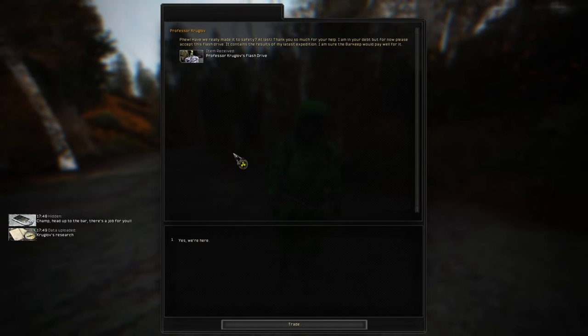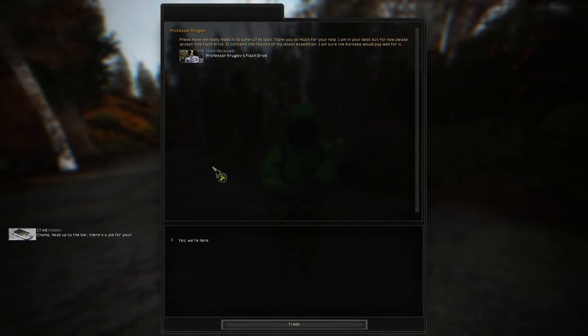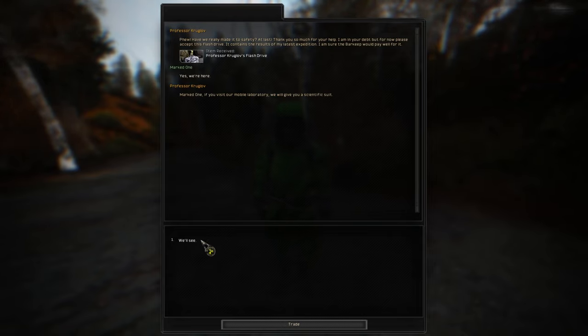We are safe, finally. Thank you for your help. I owe you one, so here, take this flash drive. These are the results of our last expedition. I'm sure Barkeep will pay you well for this stuff. Oh, I bet. If you come to our mobile lab in Yantar, we'll give you a real scientist suit.